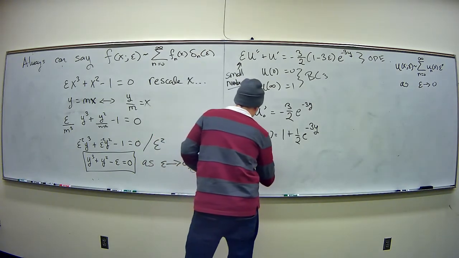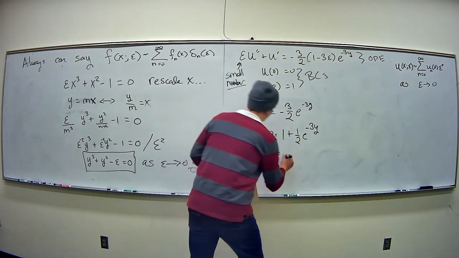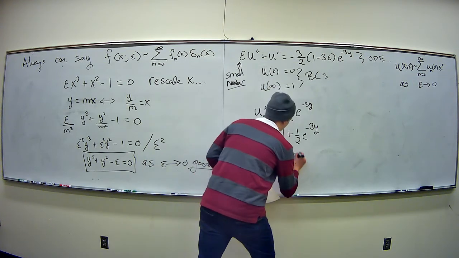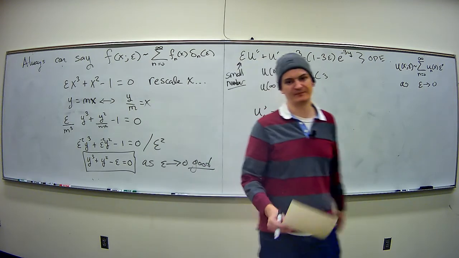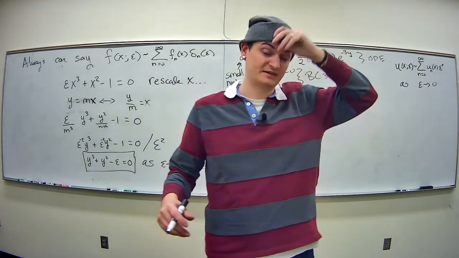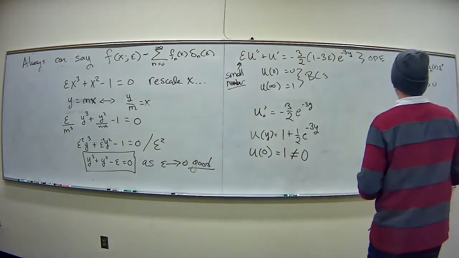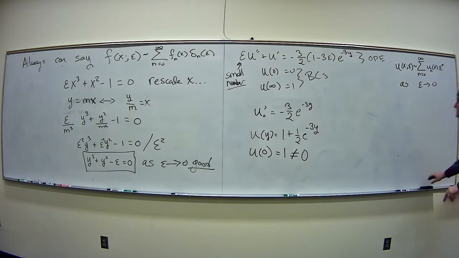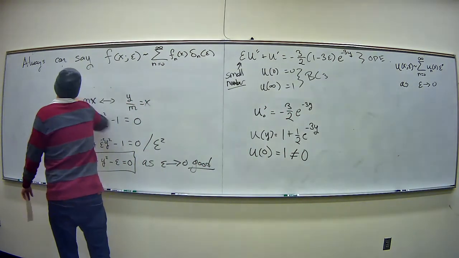The problem with this one is you've seen this one many times, and this is the singularity blowing up in your face, is that at 0, this is equal to 1, which is not 0. So this is a singularity issue that you're seeing. It's the idea that the solution is not recovering these. The solution doesn't even have the same form in that issue. And the only way around that is rescaling. We just need to know that, right.